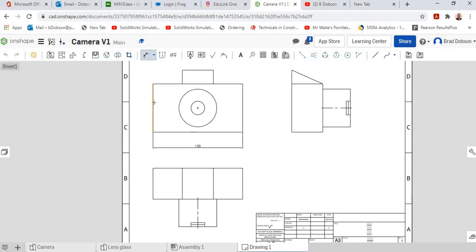I'll do the same with the height. So again, try and keep it so it's not really close. Ideally should be about sort of 12-15 millimeters away from your drawing. I'm then going to add on this one again, very much like the part. I could select the line, or I can select the point, so I could dimension it from that point to that. It's exactly the same method. You'll see it does a bit more of this inferencing, because again on a working drawing we're trying to keep all our dimensions in line, nice and neat, so that'll align everything that way.